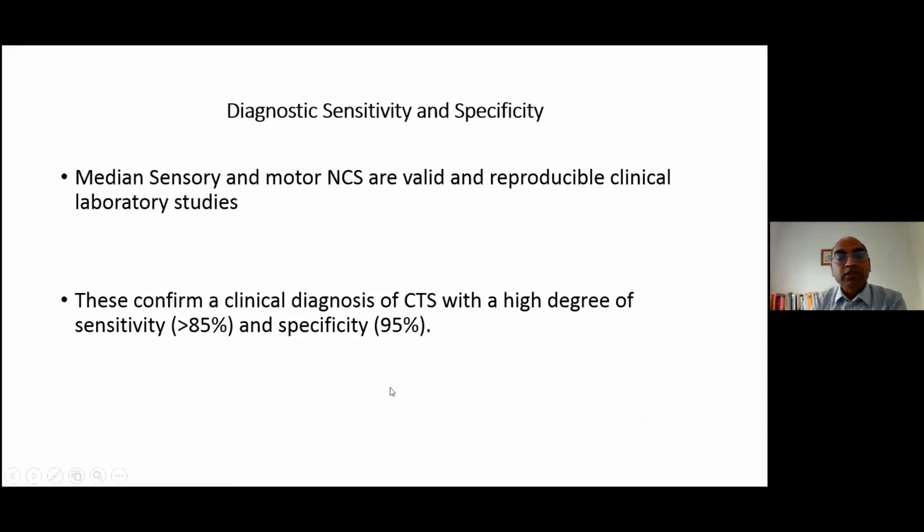That means it's not 100% either. So that means you can have carpal tunnel syndrome with a normal neurophysiology. And that means normal neurophysiology doesn't exclude carpal tunnel syndrome, but it puts the grade, I'll come to the grade in a little while, to a grade not to send them to surgery or injections, only splinting and supportive care, and then repeat the study after 6 months or 8 months. Okay.